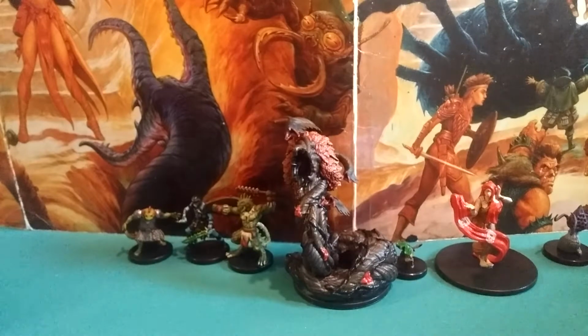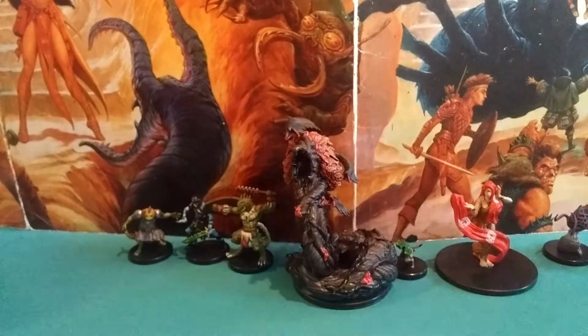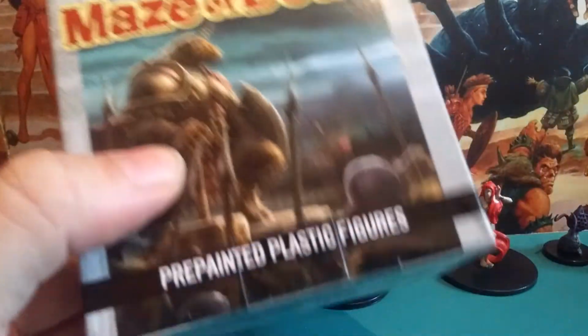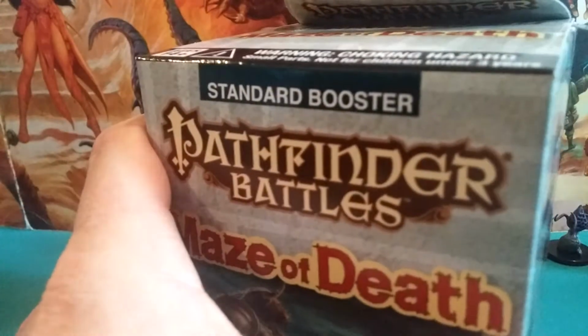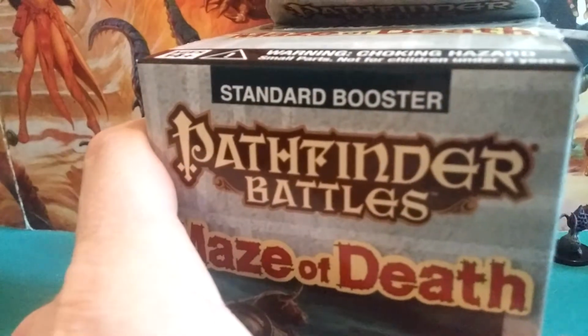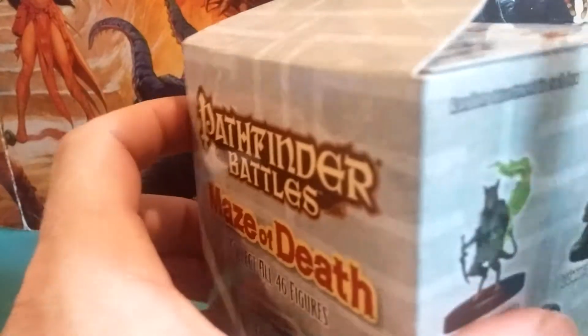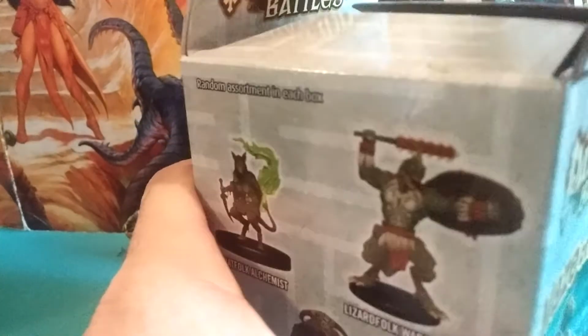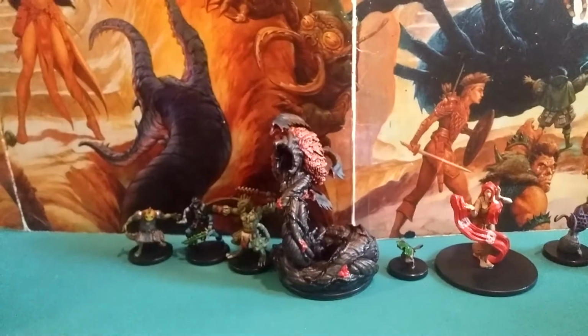Okay. All right. What do we got? Pack number 3 of the Pathfinder Maze of Death. That one's good and sealed. Really sealed. Random miniatures in each box. What do we got? Pull that out to one side.